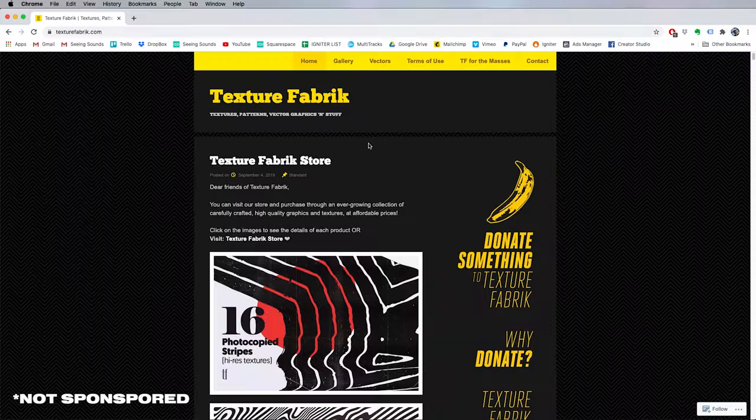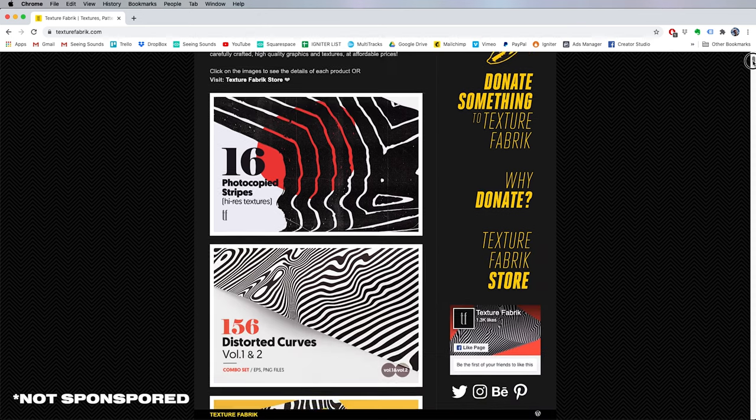All right, so first off, if you want to make something look real, it's got to be real. What do I mean by that? Textures, people. I'm talking about textures. The textures for this photocopy look, I found most of them at texturefabrik.com. I believe these guys might be German or something, hence the K on the end of FABRIK. Anyway, awesome free textures that you should absolutely check out, but why not donate as well?